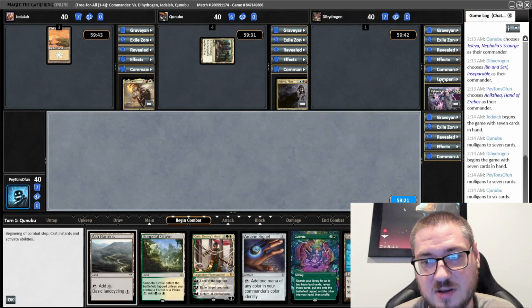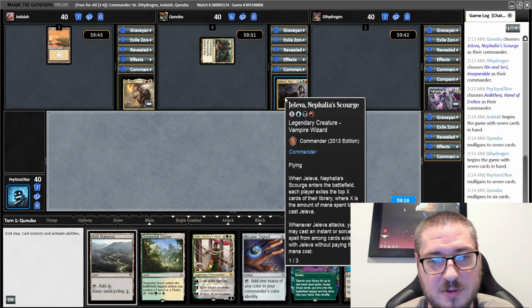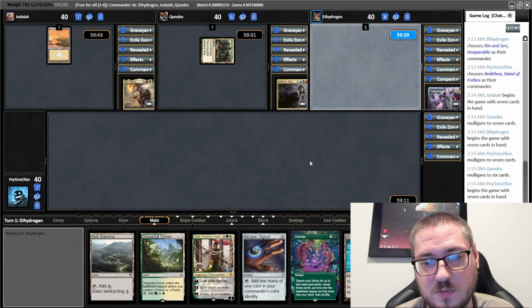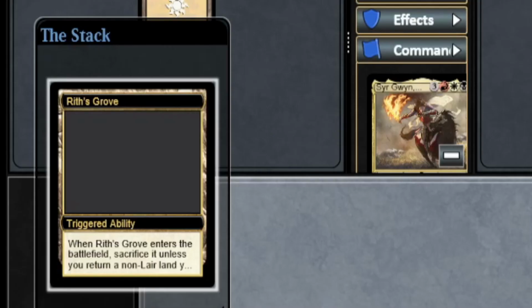Playing against Kaheera, Juleva, and Gwyn. Gwyn's an equipment deck, Juleva is a spellslinger deck, and Kaheera is some kind of tribal deck. I'm not sure which one they're going for. And I'm playing Anikthea.